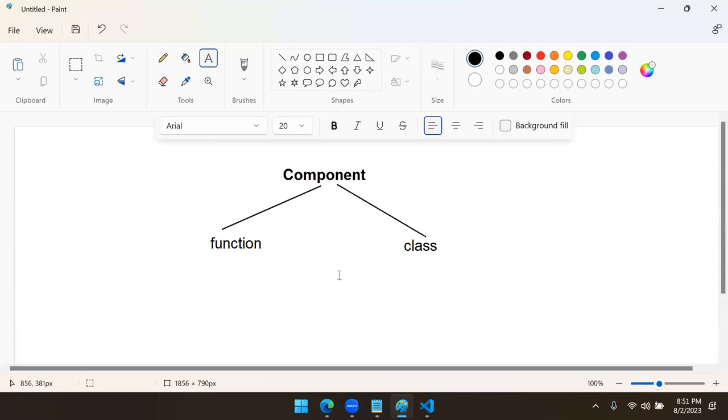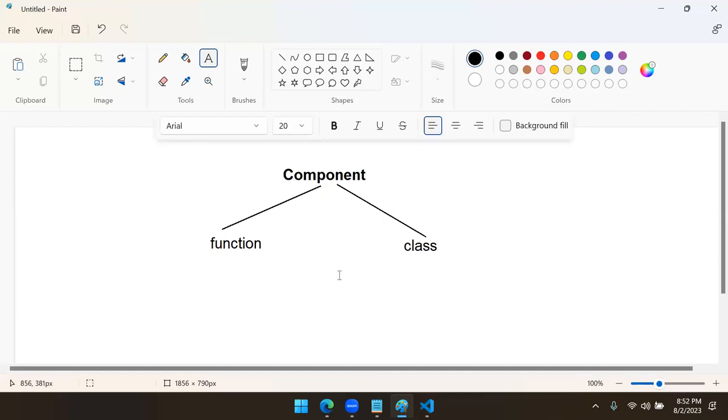What is the difference between function and class? I will tell you, that is the major concept here. Component related topics we will discuss separately in a new session, because that is the major thing you need to understand, and there you will understand all the mechanisms. Technically, a component is a function or a class. You can create components using JavaScript functions or JavaScript classes.